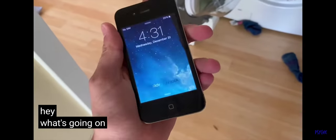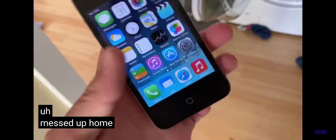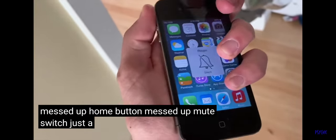Hey, what's going on? Here I have an iPhone 4. It has an LCD blemish, a messed up home button, and a messed up mute switch. Just a lot of parts are messed up about it.